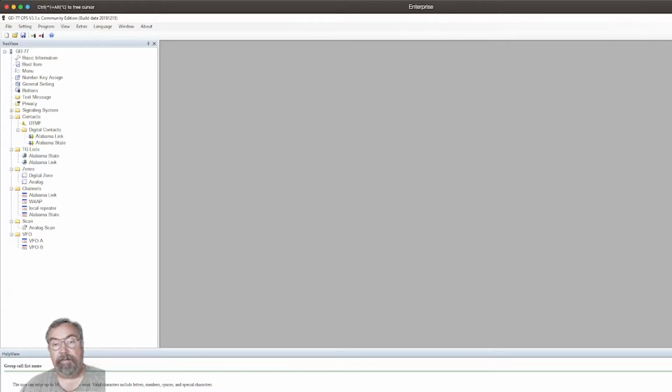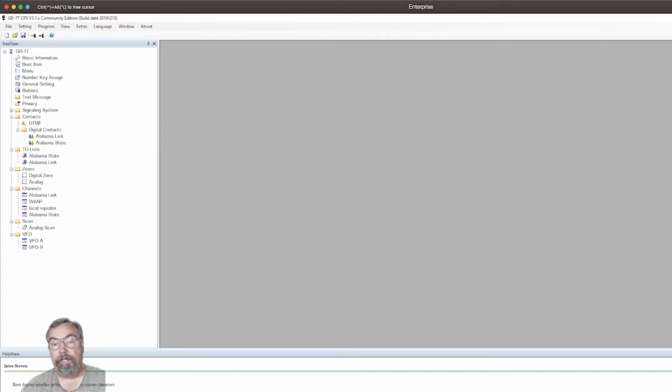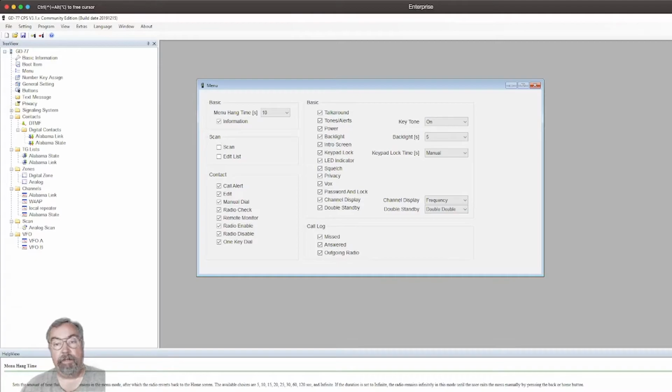So basic information. This is like radio serial number and stuff. Boot items are what you want the radio to say when it turns on, or change it to an image. The menu are options that you can use or program from the menu of the radio. You can turn that on, you can turn that off, backlight times, keypad lock times, what to display on the specific channels, either the frequency or the channel name, all that kind of stuff.